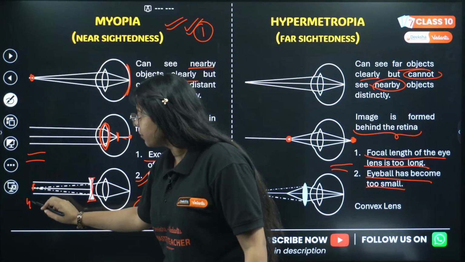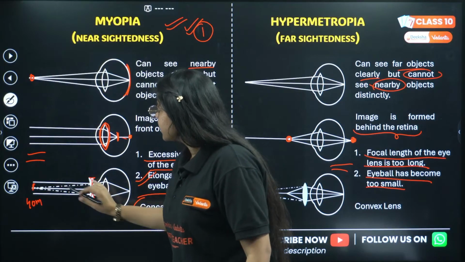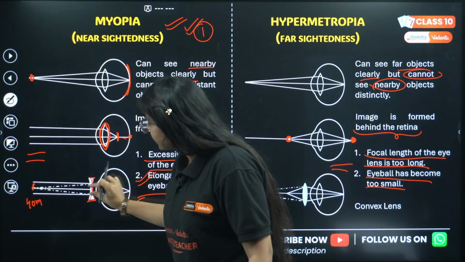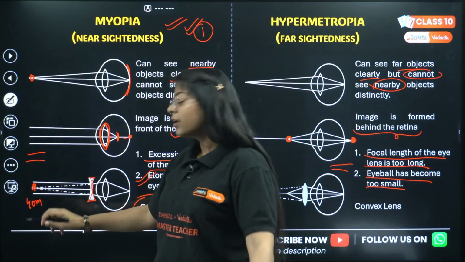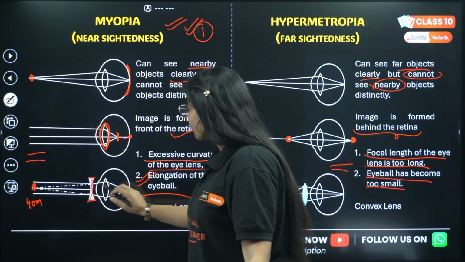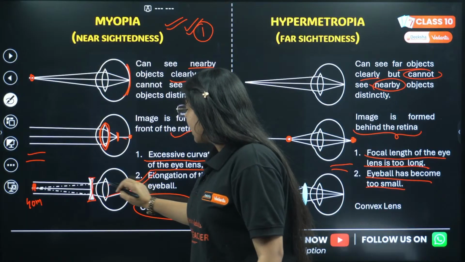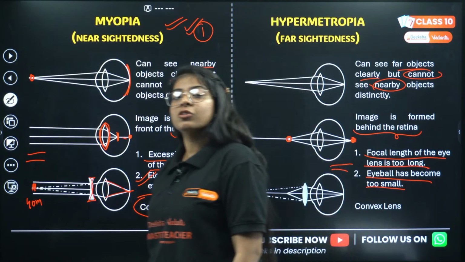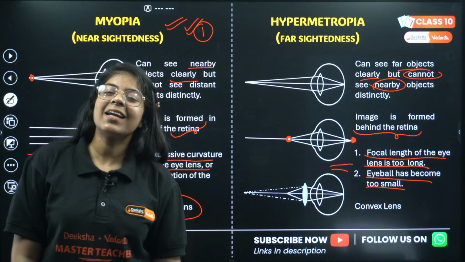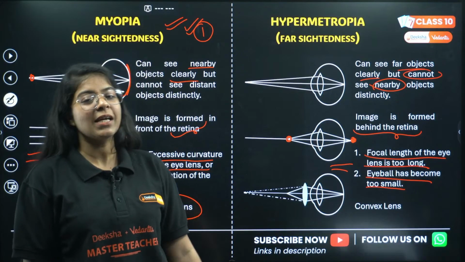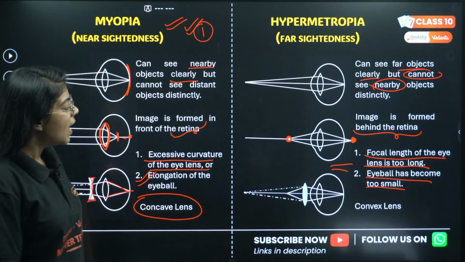it's let's say 40 meters, correct? So what it does is, it converges these rays back at 40 meters, then from that 40 meter rays will go into my eye, and the eye lens will focus those rays on my retina, and I will be able to see clear images, correct?